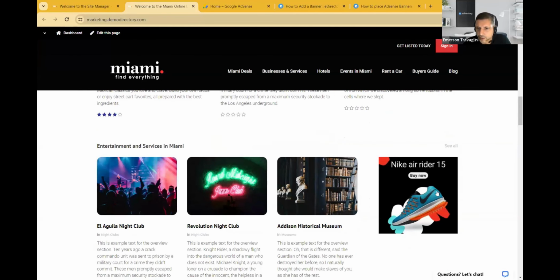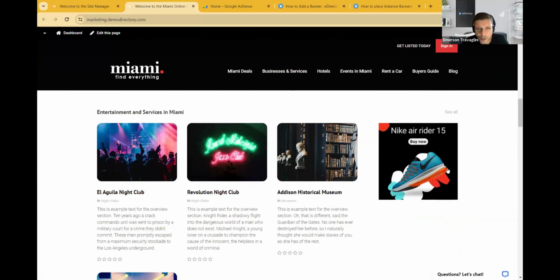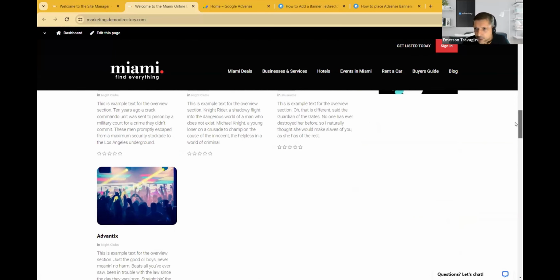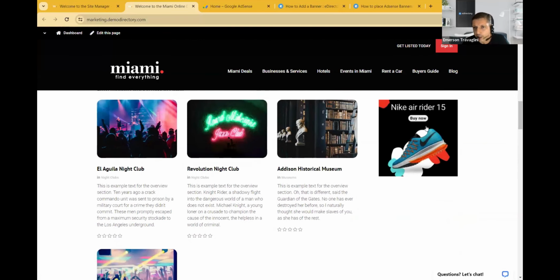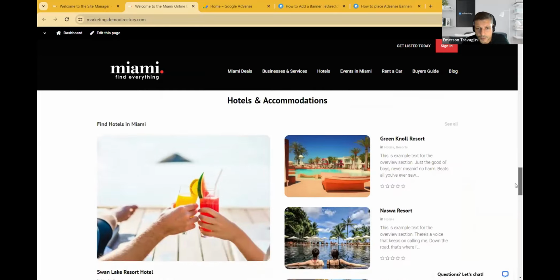Okay, this is one I just created. Inside the listings and cards widget, you can select banner ads. I had one reconfigured, so that's why it's displaying here. This is a square type banner. Of course, it changed the design of my entire widget a little bit, but you can add more content here. Very simple to do as well. So you can have both square and skyscraper banner ads.